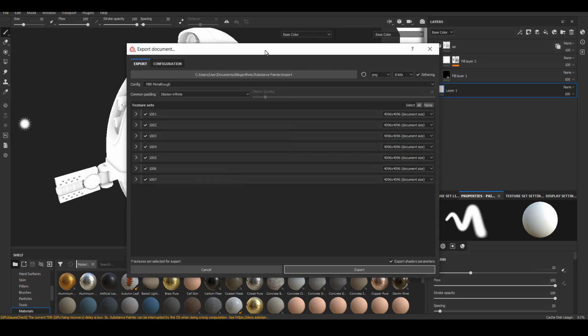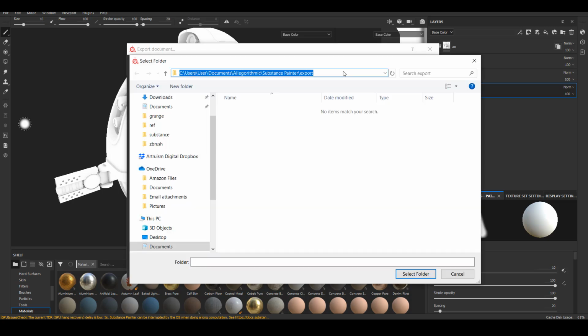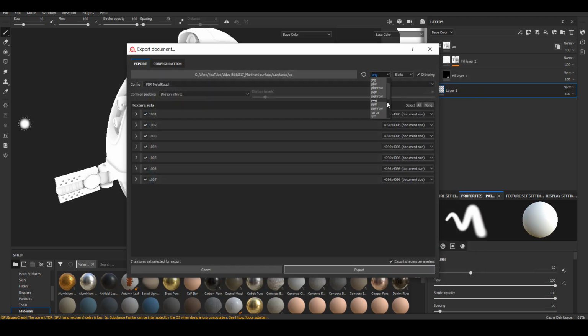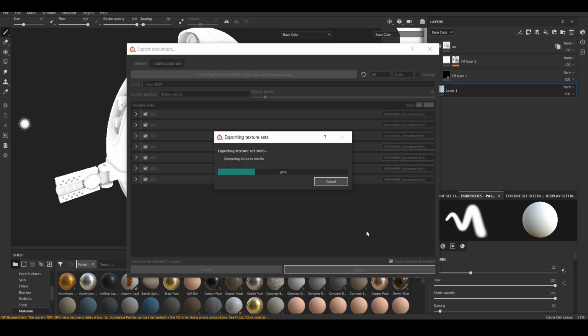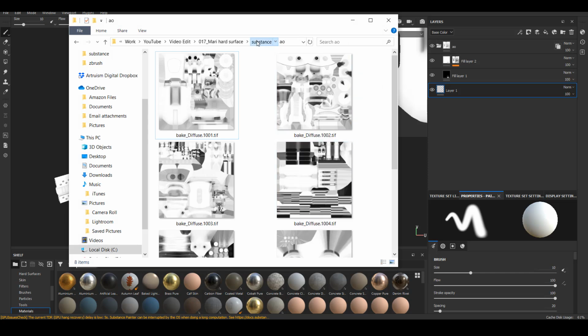So we go to File, Export Texture. Because I'm already displaying my AO in the diffuse, that's the map I will export. And choose your file size. And normally I use V-Ray UDIM to have the correct naming convention. And just press Export. After that, I will do the exact same process for my curvature map.